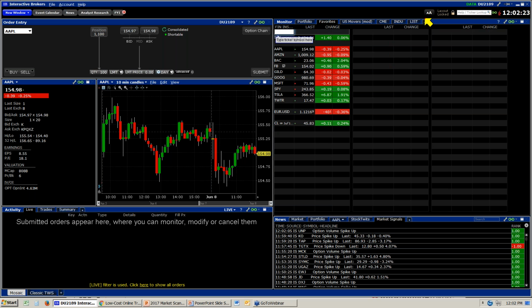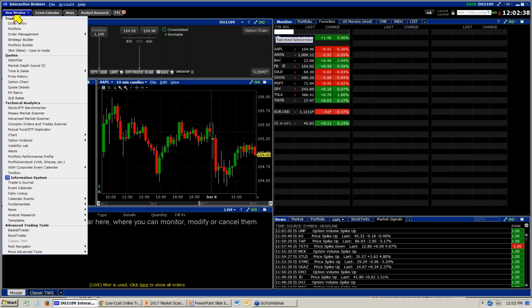Now, the scanners that we're going to be talking about today can be accessed in each of IB's trading applications. We're going to be taking a look at them in Mosaic, but they're also available in different types, and you can find more advanced scanners in our classic version of TWS.